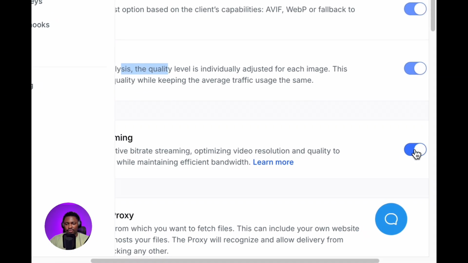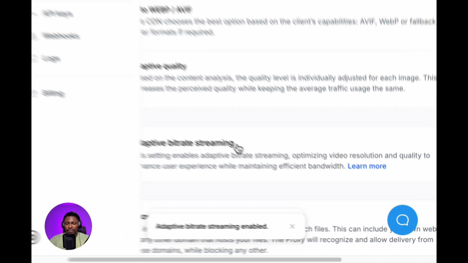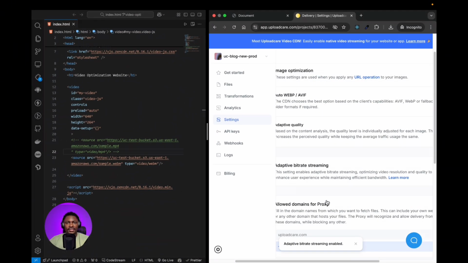It will usually be turned off, so you have to turn this on, and this will ensure that video files that are uploaded into your Uploadcare project can easily be streamed based on the user device and their network bandwidth. We're going to do that real quick.